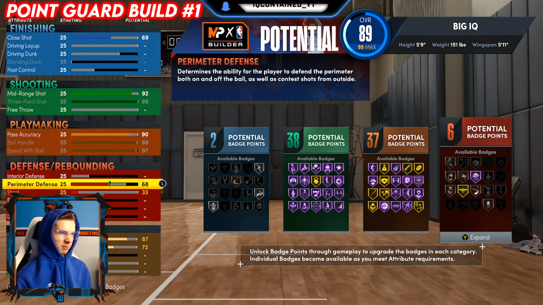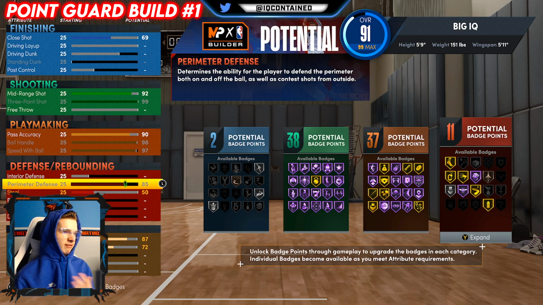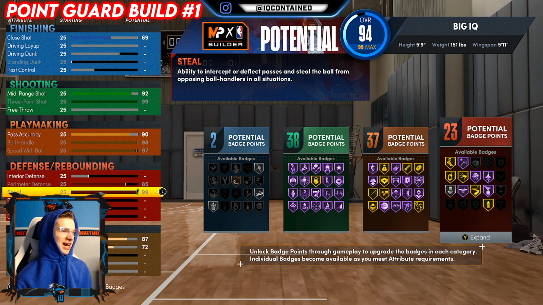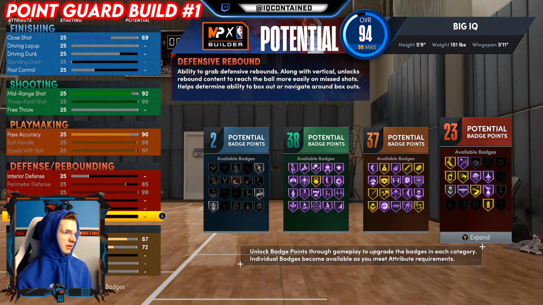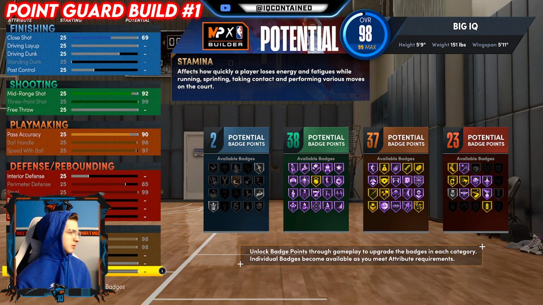Perimeter defense, you're going to want to put this to the max. Obviously for the 85, as you guys can see, like I said before, with the 84, it's silver clamps. When you put the 85, it's gold. You're going to want to put the steal at a 99, so you get Hall of Fame pickpocket on this build. By the way, this is one of the guard builds I'm also working out myself, so, you know, if I'm making it, you guys can best believe this build will work for you as well.